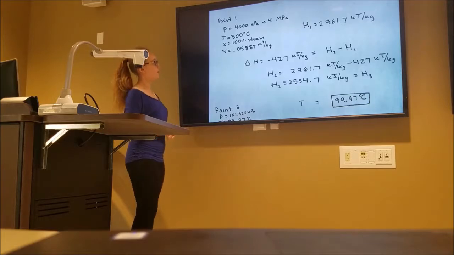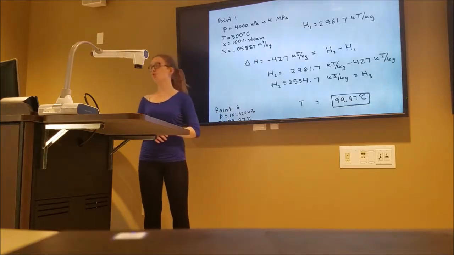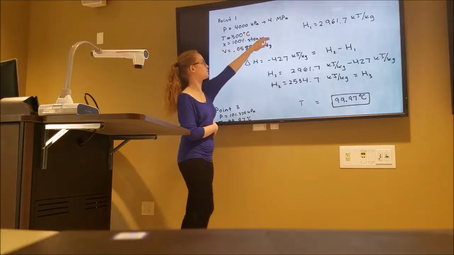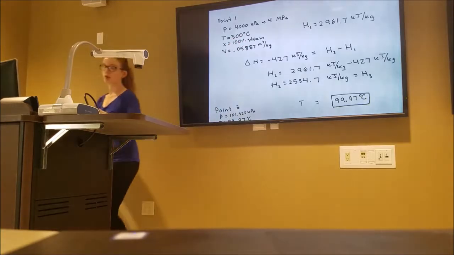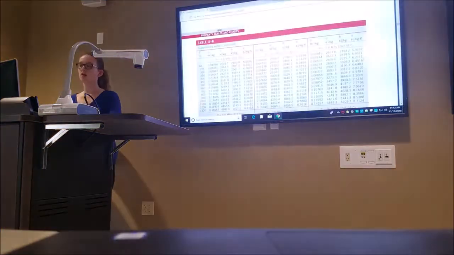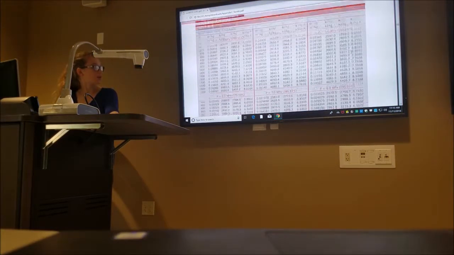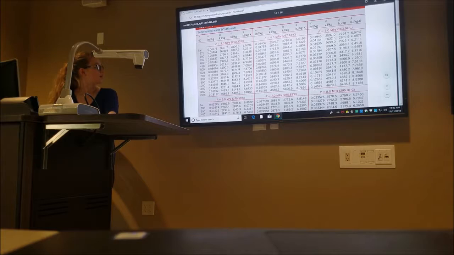Okay, so now in order to find the enthalpy at point 2, we need to find the enthalpy at point 1, and we're going to do that using a table. So we know that the pressure here is 4,000 kilopascals, which is equal to 4 megapascals, and the temperature is 300 degrees Celsius. So going to this table for superheated water, we read it by finding the pressure, which is listed at the top here, and then we look at the temperature, which is listed along the side, to find the enthalpy H. You also know that this table tells you the volumetric flow V, the internal energy U, and the entropy S.